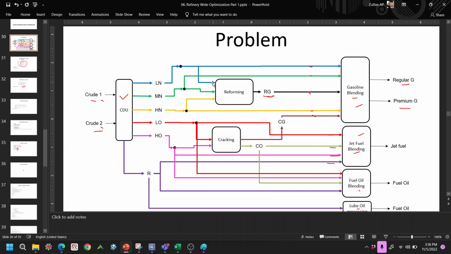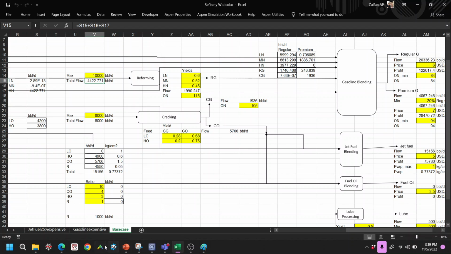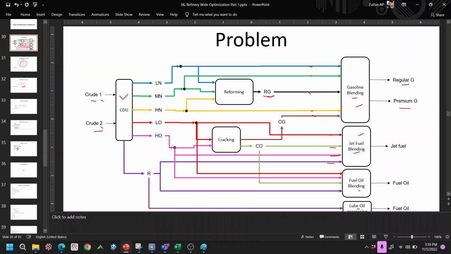So once we know that, once we know these three streams coming in, the detailed model of the reformer has the job only to maximize the amount of reformate gasoline in such a way that it goes to the gasoline blending, right? Because if you produce more, we can always make more. But then what are the operating conditions necessary for this to happen? That is then the process level optimization. I hope that is clear. I've been repeating myself several times. If not, then let me know.